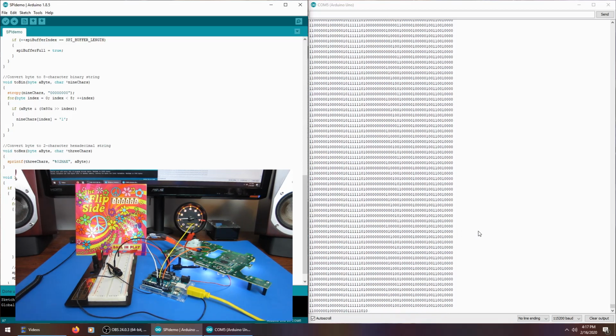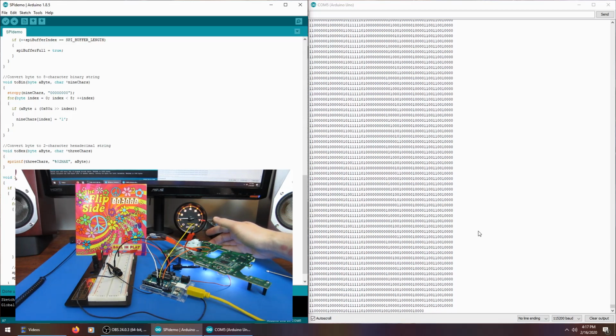We can start a game by shooting the ball by interrupting these sensors. And you can see how the bits change. So I can score by interrupting the scoop sensor back here. And you can see some of the bits change as the score changes. So we're definitely getting good data across the bus.